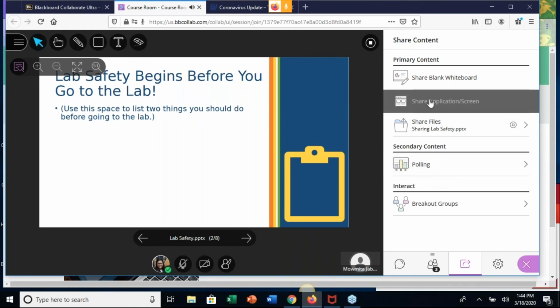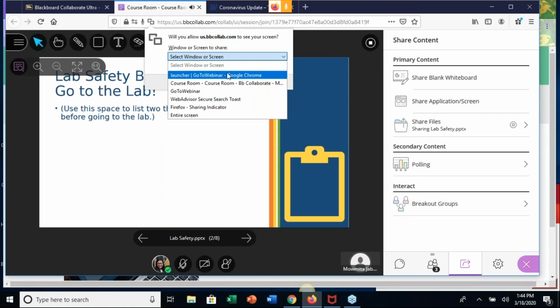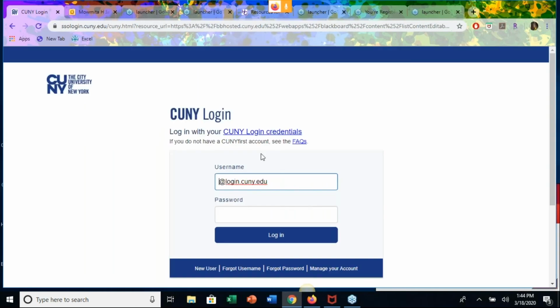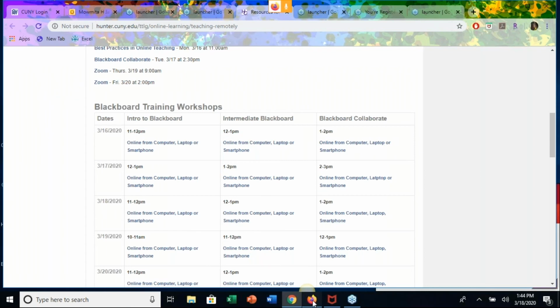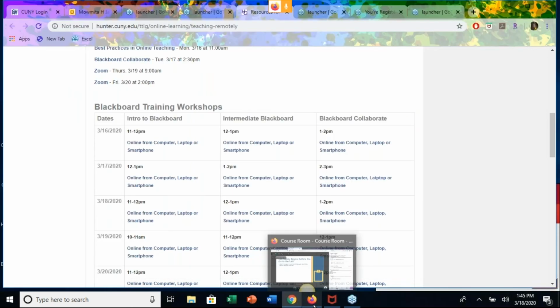So if I click on application, I have to select Chrome. Give me 1 second. Hold on. I have this, so I can show you this page right here, or this page right here. My goal is to show this page within Collaborate.